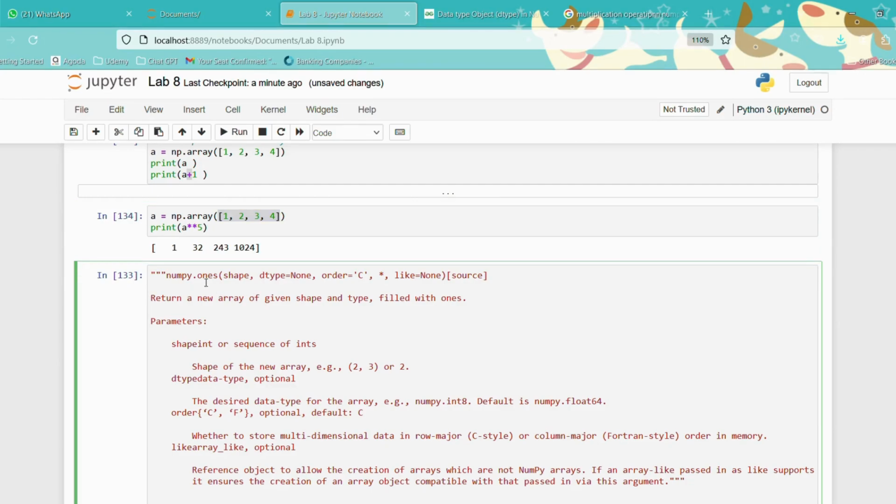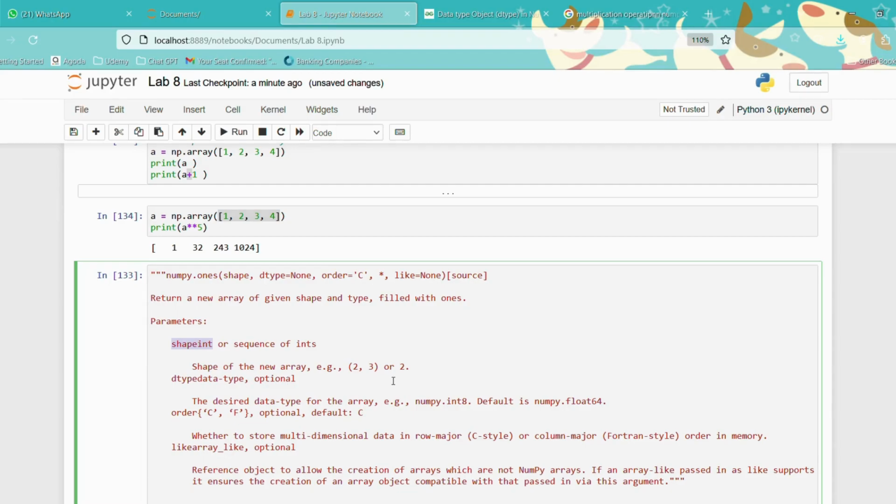Now see the next function. NumPy also provides many beautiful functions which can create arrays of different types just by calling those default functions. Let's say you want to create an array of any dimensions, but the array should contain all elements having the value 1, then call this function once. It takes 4 to 5 parameters. First is shape, another one is data type, next one is order, then like.